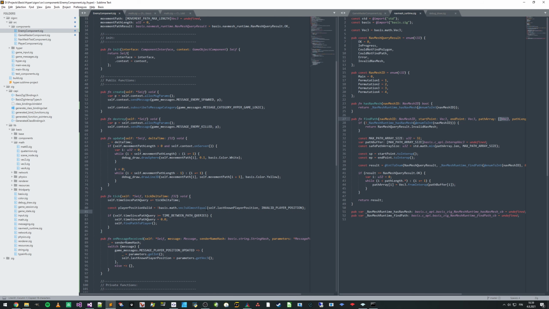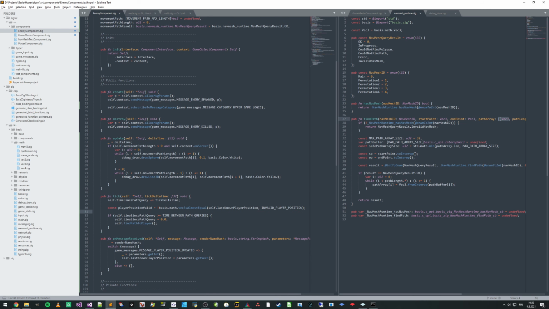So it is valid if these are not equal or almost equal. Right. And that should fix it. So it holds off on running the first query until it has a valid player position.